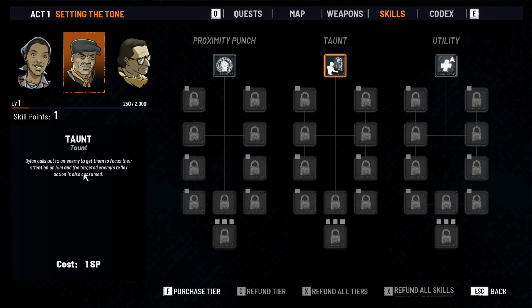Does it tell me what these do? Dylan calls out to an enemy to get them to focus their attention on him, and the targeted enemy's reflex action is also consumed. That definitely sounds worth having, so let's go and purchase that. Can we not purchase it? I'm pressing F. It says purchase tier, but nothing seems to be happening.